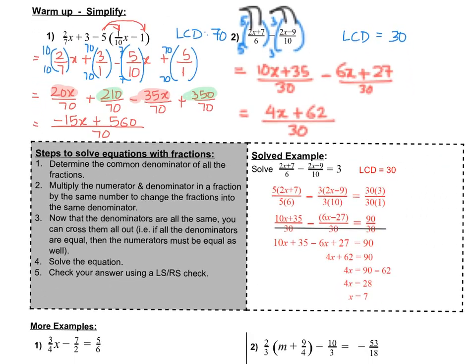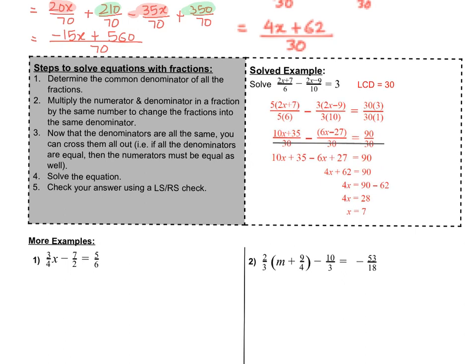Okay, now let's look at solving equations with fractions. When we solve equations with fractions, we follow the same steps. We look for a common denominator, but now it's an equation, so we have a left side and a right side. Once we find the common denominator, the only difference now is, because it's an equation, if the denominators are the same, you can cross them all out. But you cannot do that when you're simplifying. This is only when you're solving, because you have a left side and right side. And the reason is, if the denominators are equal on each side of your equation, then the numerators automatically become equal as well.